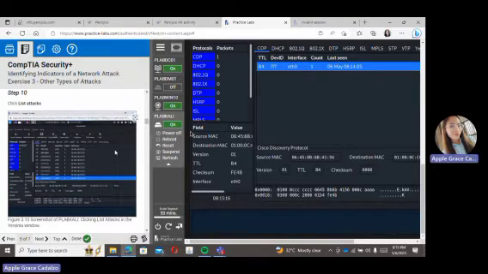Step 6, click list attack. Attack. Wait.